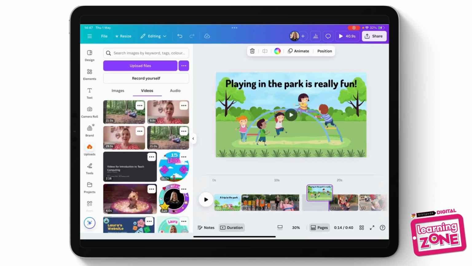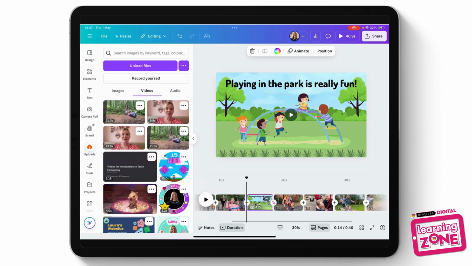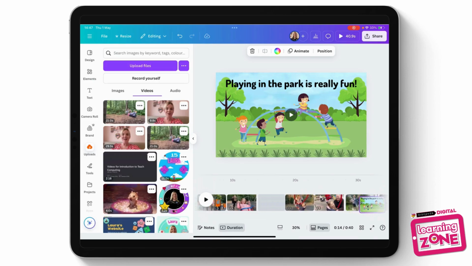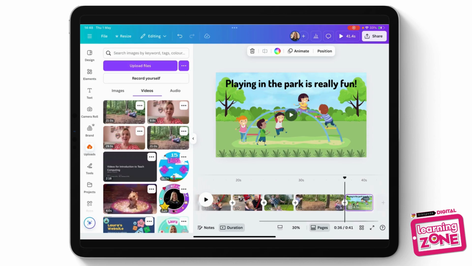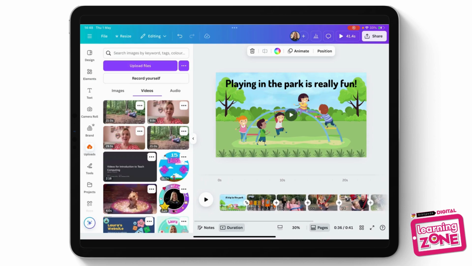And again, I can just move this little thumbnail right to the end so that I have that at the end of the story, so that it's just going to move through my photos and videos and be placed there at the end. So now I've got my photos and videos in place. You can see now my social story is building quite quickly. So now we can start to add in other elements to it.